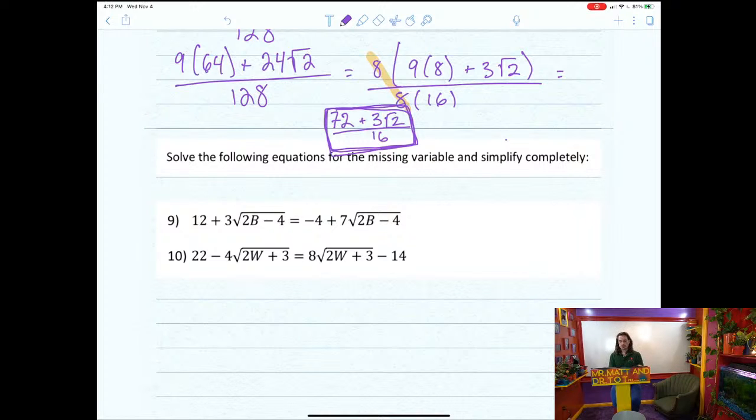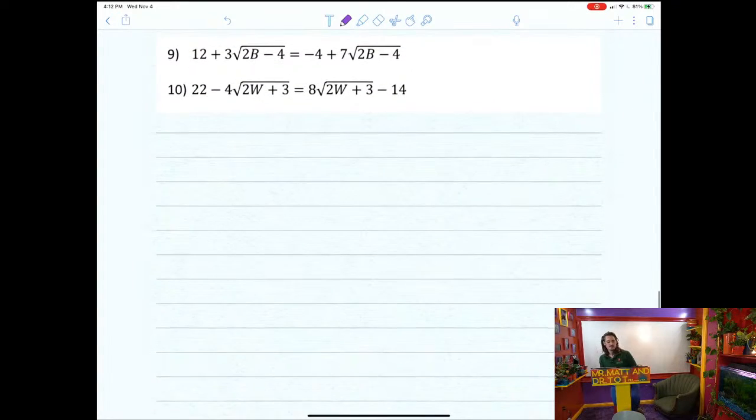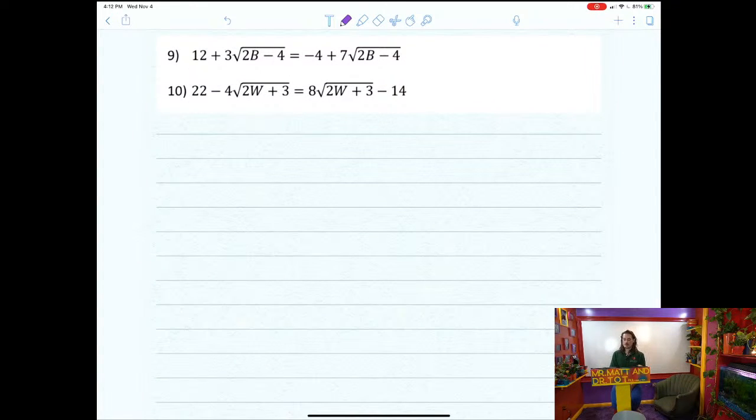I do want to make sure that we get through a few problems that contain equations. So let's look at the problems labeled here 9 and 10. I'm going to solve 9 with you, and then I'll leave you some time to solve 10, and then we will probably be able to get through at least one more before the end of session today. So for 9, I want to solve for b here.